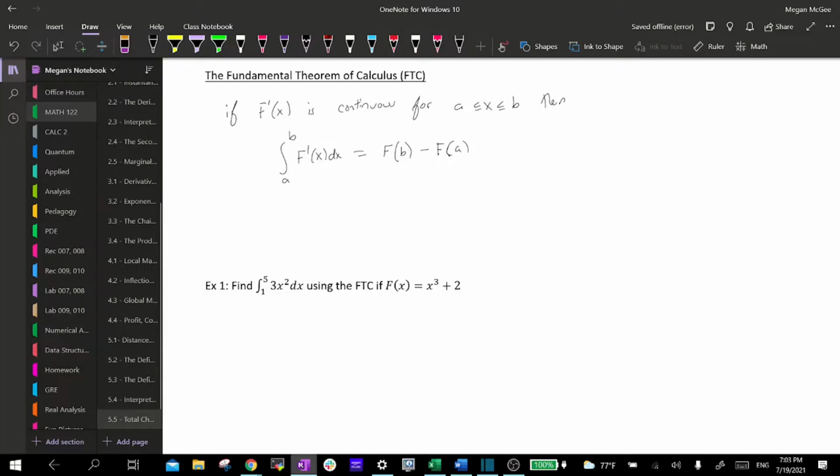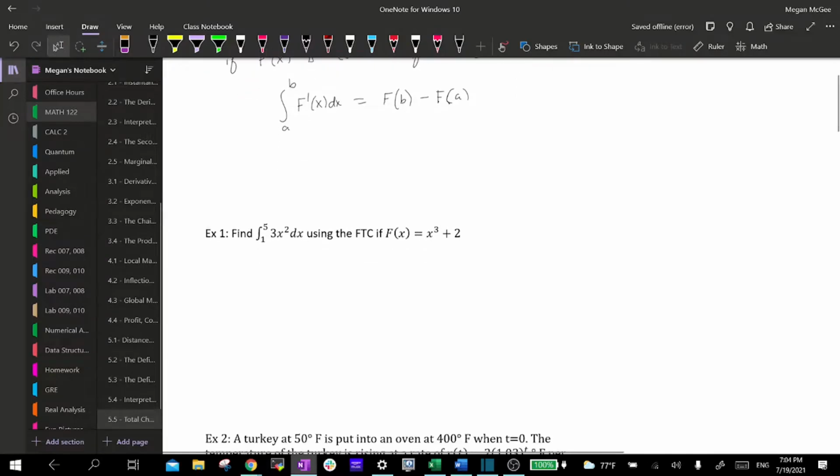Alright, so now we're going to look at example 1, which is how we can use the fundamental theorem of calculus. We want to calculate this integral using the fundamental theorem of calculus. We could just go ahead and plug this into our calculator and get the answer. However, that's not what the exercise specifically asked here in example 1. So let's see what we need to do.